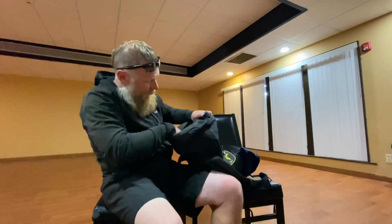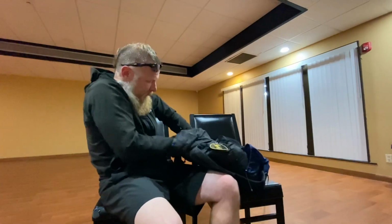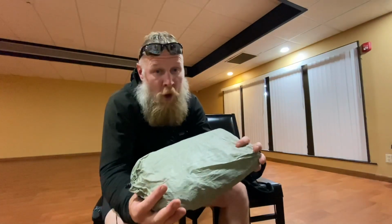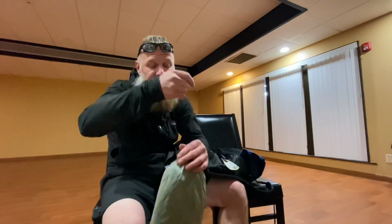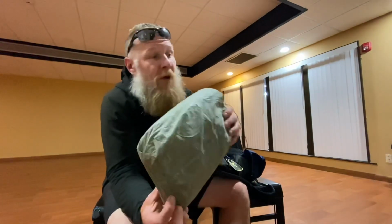All right, now, everybody, I guess I can pull this out. The Z-Packs Plexamid 1-person tent. And that's all it is, one person. I don't take my backpack in my tent. There's not enough room. If you're much taller than 5'8", I would say 5'11", I don't think I'd get this tent. I'd go with the Altaplex. But since I'm a short guy, the Z-Packs Plexamid works great for me.